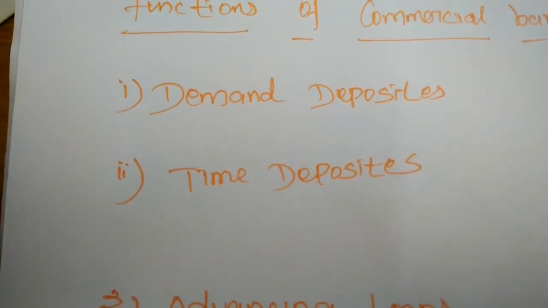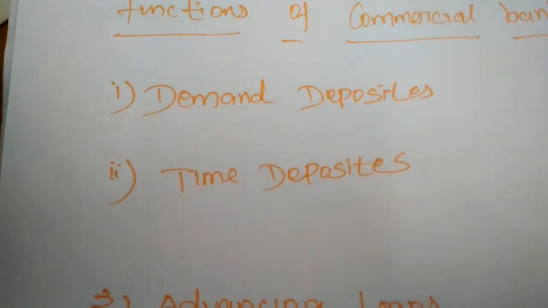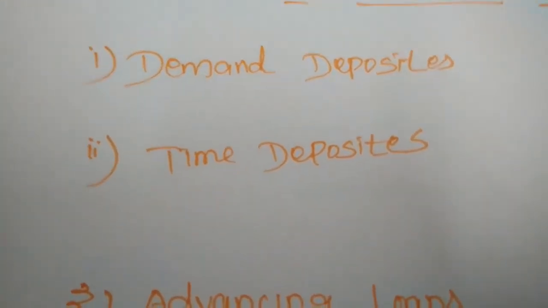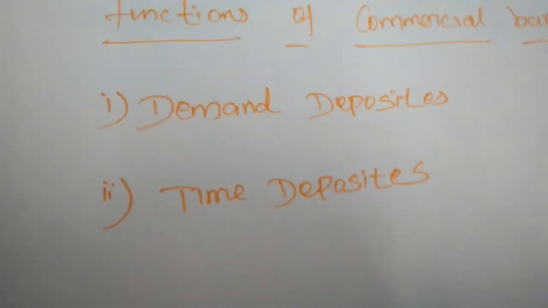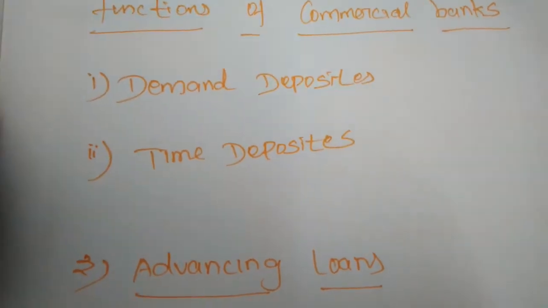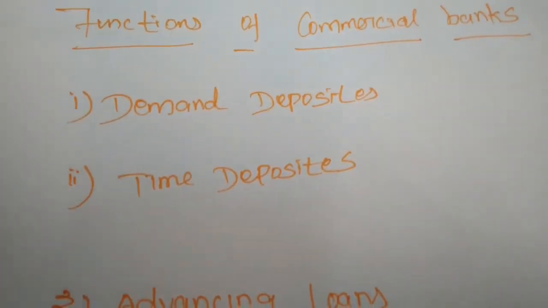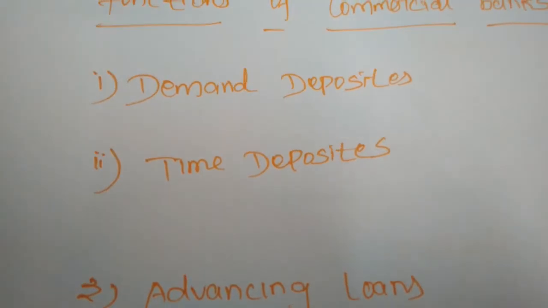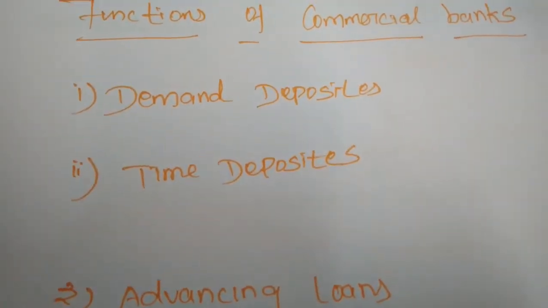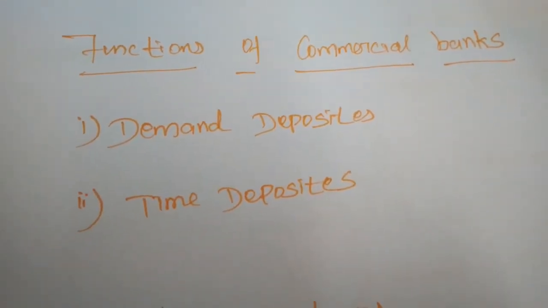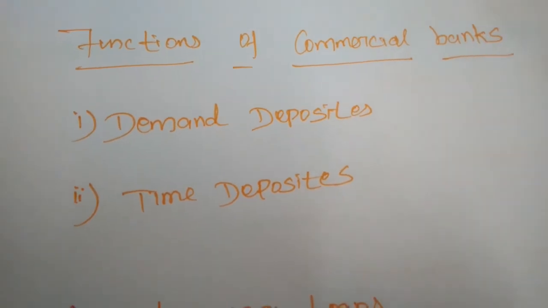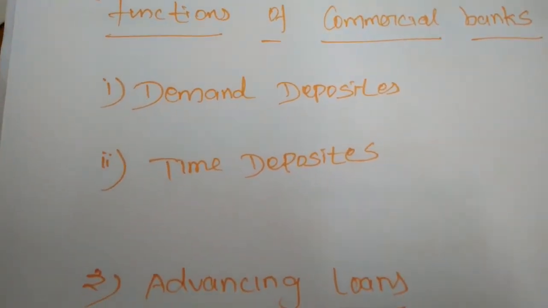So the demand deposit refers to deposits that can be withdrawn by individuals without any prior notice to the bank. On the basis of their normal demand, whenever they want to get the money from the bank, they can easily take it back. If you deposit money in the bank with the power to withdraw it, that is called a demand deposit.